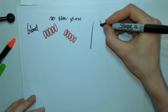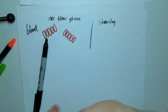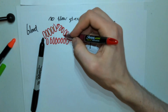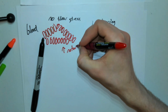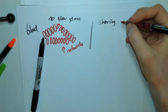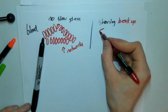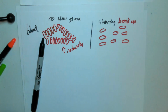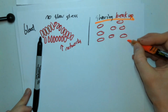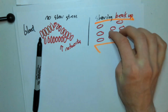But if we apply shearing, then we break up these stacks. And you can imagine if these stacks form, they can eventually build out to one another to form almost solid-like networks. That essentially creates a gel-like or solid-like structure within the blood. But if we apply shear stress, we break up all of these stacks into a bunch of free blood cells. So if I shear these stacks of blood cells, let's say pulling the top one way and the bottom the other way, I break up all of these, so there's no longer this solid-like structure.